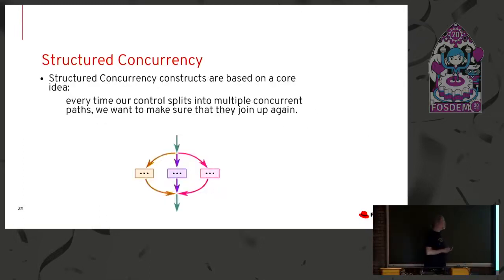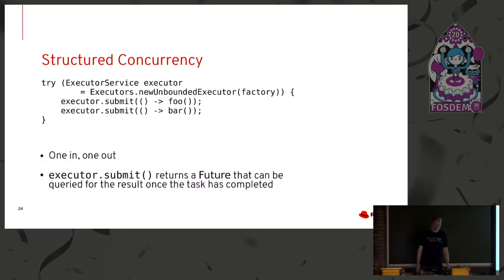So here we are, structured concurrency. This is the idea, and it's a very, very simple idea, that if you have a thread and it splits into a whole bunch of other threads, then we want to have a join at the bottom when all of the other threads terminate, and we carry on. Whoop-de-doo, this is structured. And what's more, if the threads have just done some purely functional computation for you and they all join together at the end, what you've actually got there is a function. You can analyze it, you can reason about it. It has no side effects, but you've been able to use concurrency to make it more efficient.